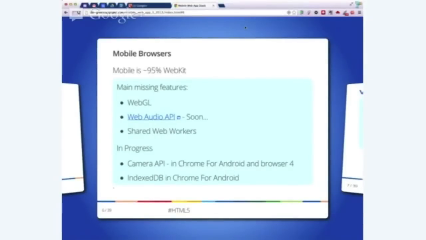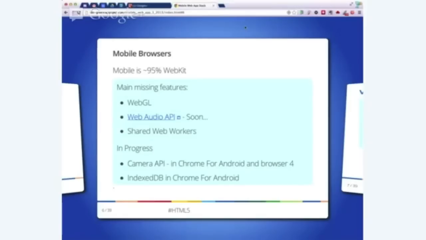When we're speaking about mobile browsers, the good news is that most of them are very nice, elegant browsers that support quite a lot of HTML5 features. In terms of coverage, it's around 95% of WebKit, and that includes iOS, Android, BlackBerry, and some others.